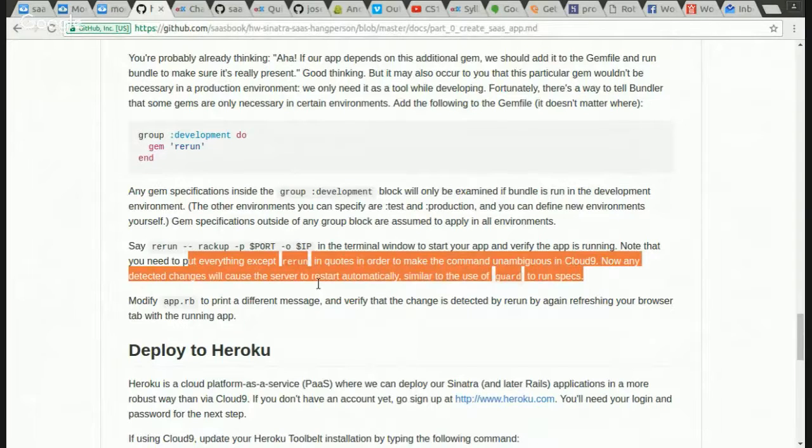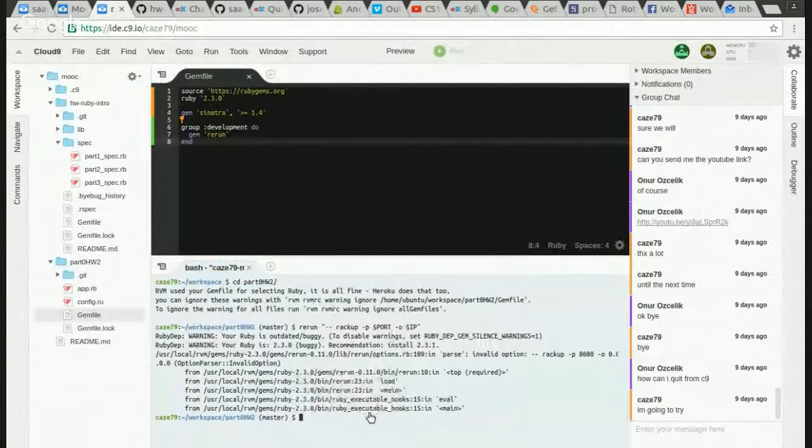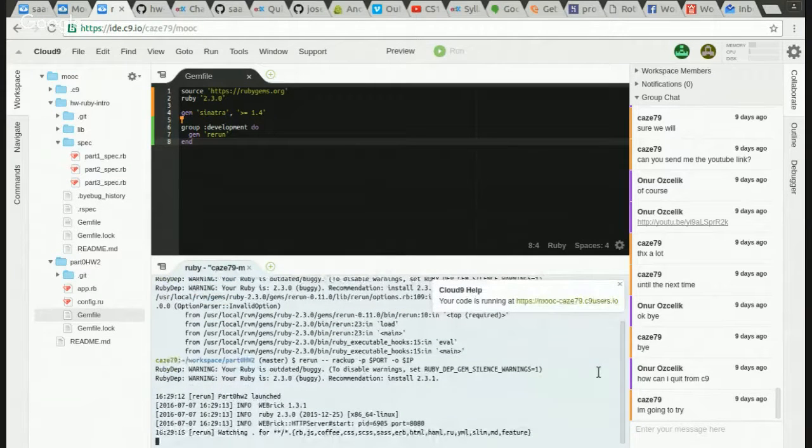So only in Cloud9 do we have to worry about quotes. All right, let's try without the quotes. Comes up beautifully. No quotes needed.